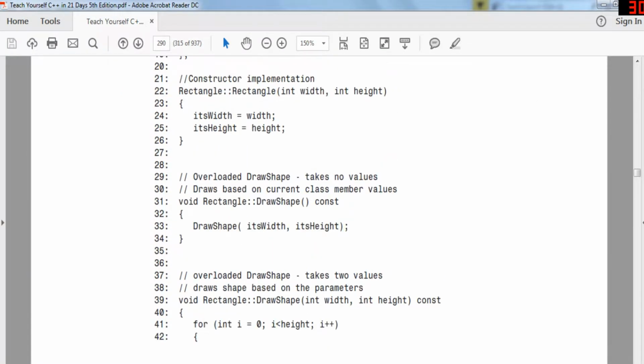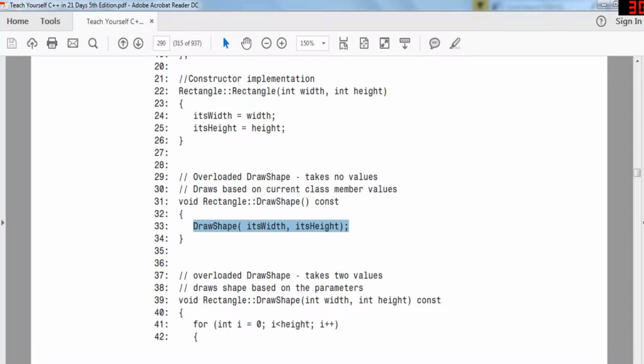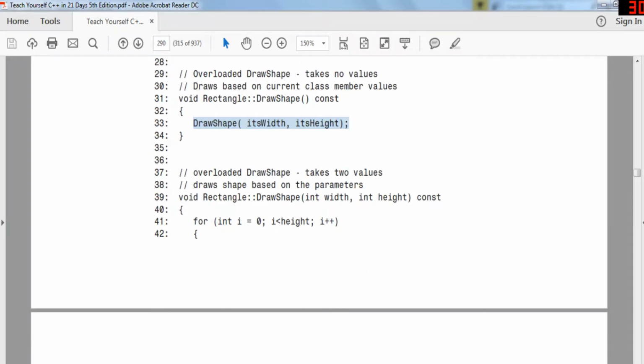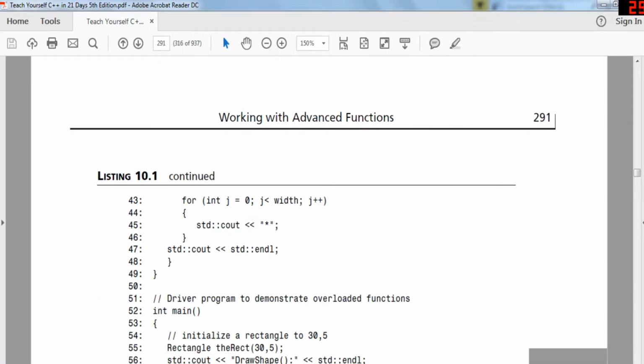So what they did here in draw shape, in this overloaded draw shape, they actually called the second draw shape, passing in its width and its height. And in the one with width and height, they just print out stuff.